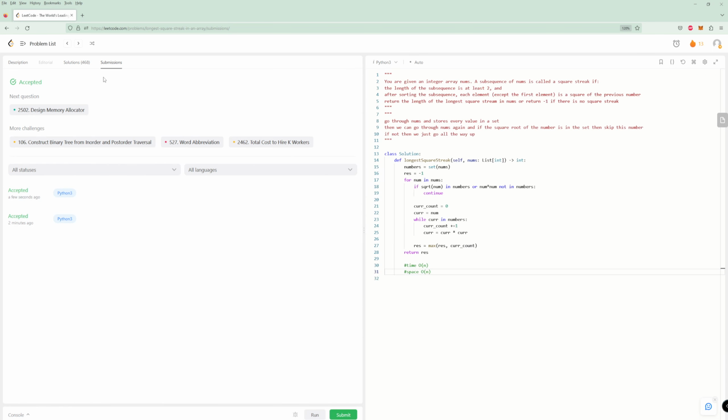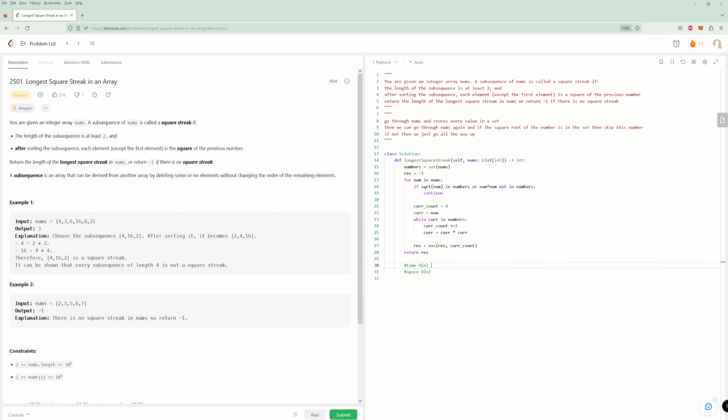So maybe there's something better, but I don't see how you could have anything better than O of n. And space, I don't think you can save anything. Like, you might be able to, if you sort, then you can, no, actually, no. If you sort, sorting doesn't help, like I said, because it's not a continuous subsequence. So even if you sorted here and you had 2, 3, 4, 6, 8, 16, it still wouldn't help you, right? You can't just ask, is the next number in here, because the next number can be anywhere, because we can delete a bunch of elements in the middle.